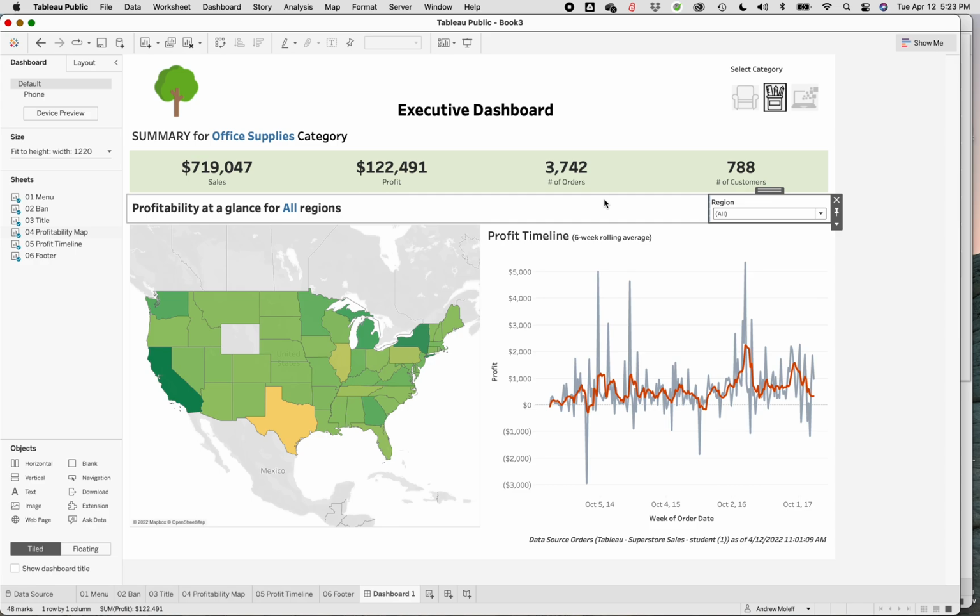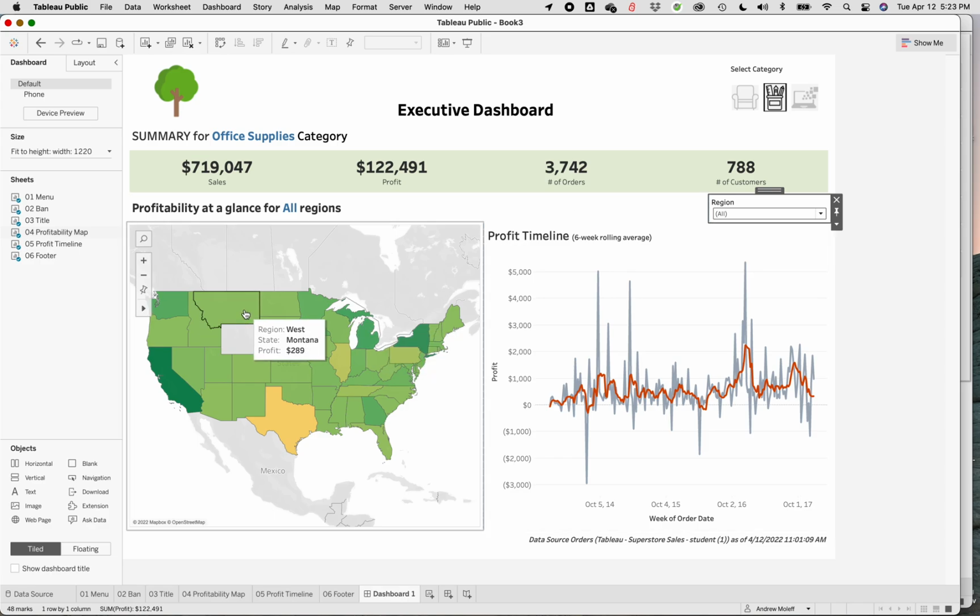And this basically is your dashboard. We can do a few more little things on this if we want to, and I'll go ahead and do those right here so we can see them, because right now, I can scroll over a state and it tells me the region West, the state is Montana, and the profit is 289. I can rename that if we wanted to, and I'll show you how to make that where it'll say region or state, bigger, or things like that.